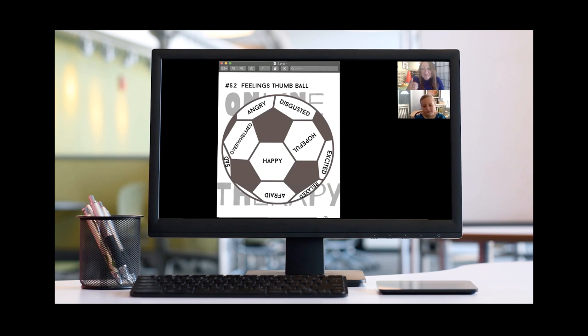So what we're going to do, we're going to take turns, and we're going to take our right thumb, close our eyes, and just land on one of these emotions. Now, sometimes we might land on that black spot. If that's the case, then we get to choose between any of the emotions around it. Or if we land on a line, we get to choose the one that's the closest to it. And then when we get it, we're just going to talk about that emotion, maybe a time that happened to us or someone else, and how it feels in our body.